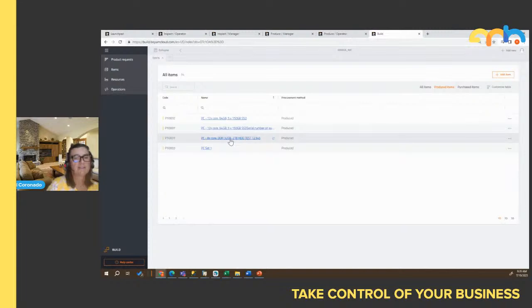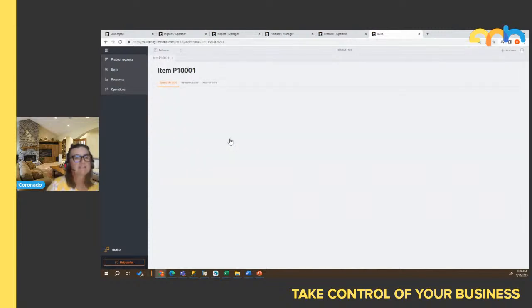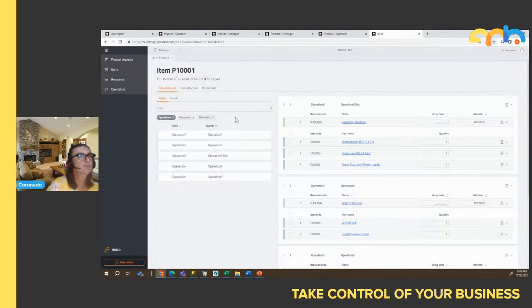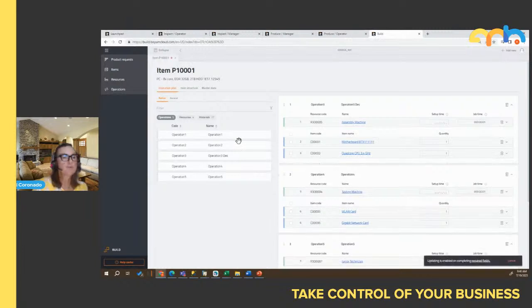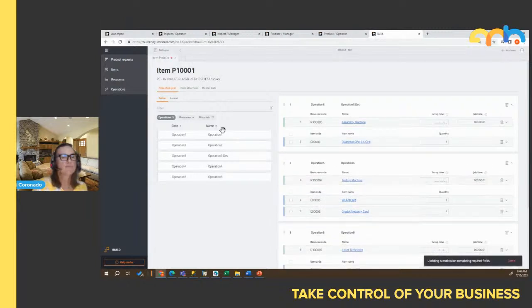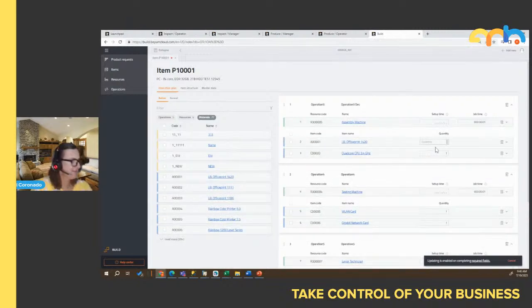You also can go in here and open one existing item. This is a produced item, an existing bill of material in SAP Business One, and maybe you need to change something for this BOM, because maybe you stop using a certain raw material and add a new raw material. Of course, you can do that. You can delete raw material. You can add new material to this BOM, and then you can save it. And of course, you can update your SAP Business One.